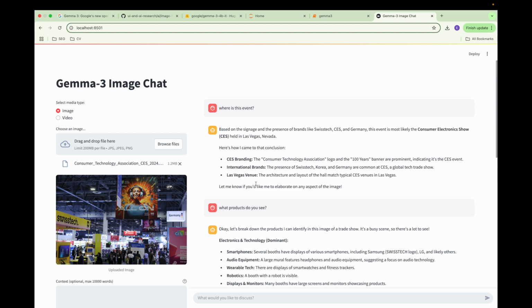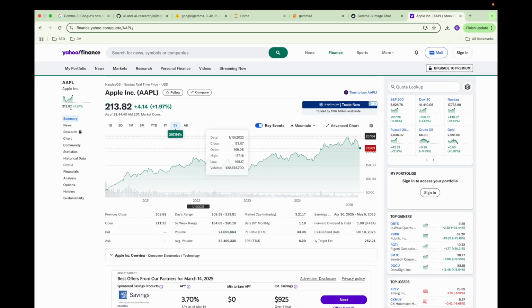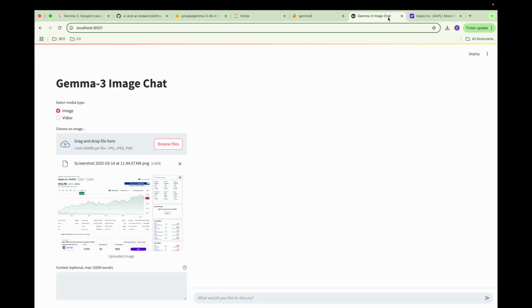In this test, I take a screenshot of the Yahoo Finance Apple page. So here I upload it to Gemma-3, so I can ask it to summarize the performance of Apple's stock in the past 5 years.